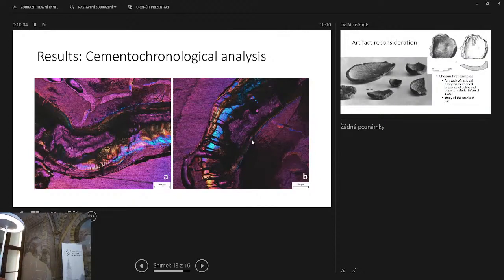About the seasonality study, until now we are not able to say much more. We would like to continue with a microwear study on a piece and with better age estimation, because as you can see, these are the slices of chronological samples, and thanks to the texture in the tooth enamel, we are not able to do a precise estimation of the season of a hunt.